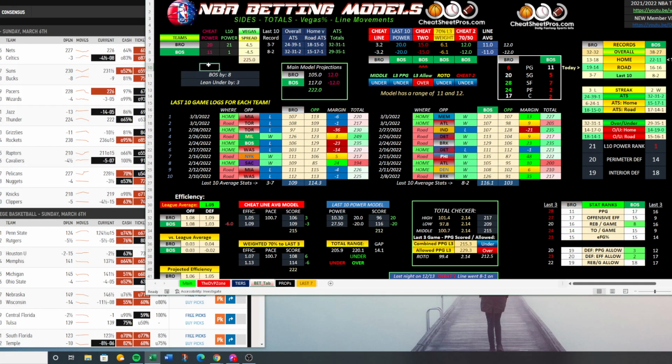And then we got Brooklyn, Boston. So this is the tricky game because Kyrie is playing, but a lot of these games, if Kyrie didn't play in the last 3 games, it's going to skew these stats and kind of jack it all up. So here we have Boston by a difference of 8, so that would fall into a play on Boston minus 4.5. We have Boston winning 117 to 105, but again, I would want to look back at the last 3 games and see, did Kyrie play? Did Kyrie not play? But I would still lean Boston here.